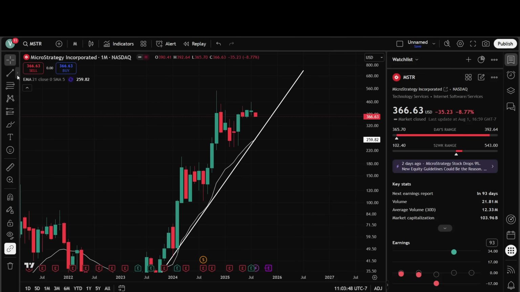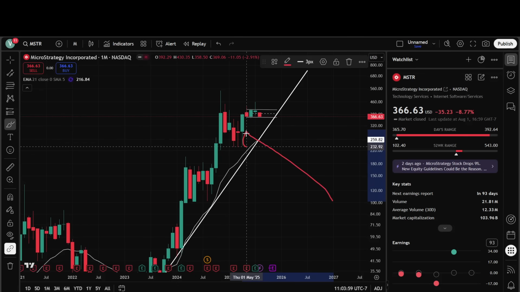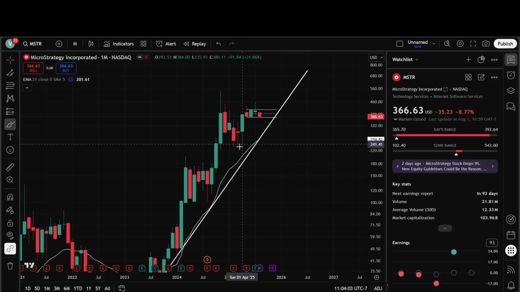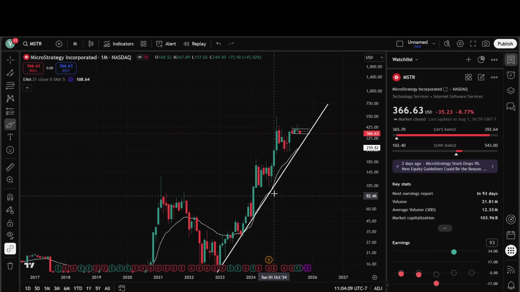It looks like we're in a micro range pattern. You can see that there's some resistance here, support there. So it looks like a bull flag. You see that this green candle right here is the pole, and then we have the flag pattern. So this could be a slight breakdown lower and then probably another move up higher. Overall, the trend still looks pretty good to the upside.